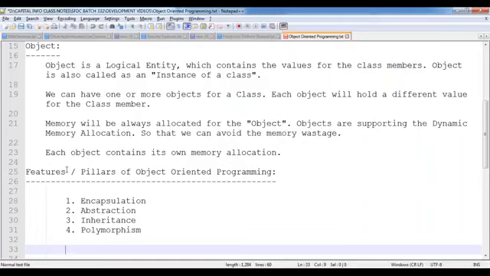These are the four fundamental features, the pillars of object-oriented programming language: encapsulation, abstraction, inheritance, and polymorphism. This is also called the OOPS concept. OOPS concept means object-oriented programming language.